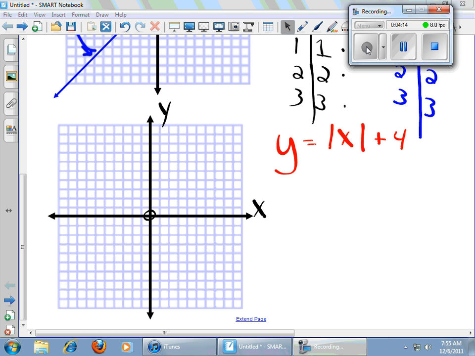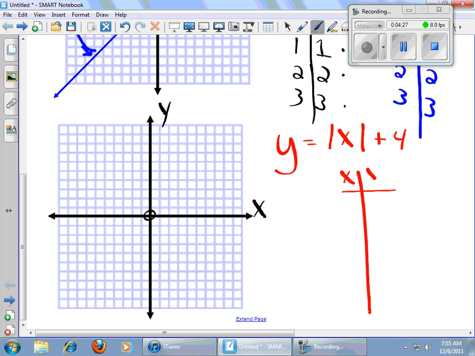Let's take a look at this equation. y equals the absolute value of x plus 4. What do you think is going to happen to this one? Well, it's going to be that standard V shape. I can't go and draw it yet, so I'll tell you what. I will make a t-table again. And on the homework, you're not going to have to make a t-table all the time because I'm doing the t-tables to help you see the tricks.